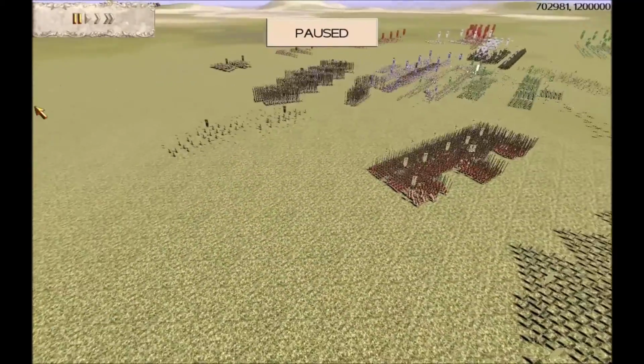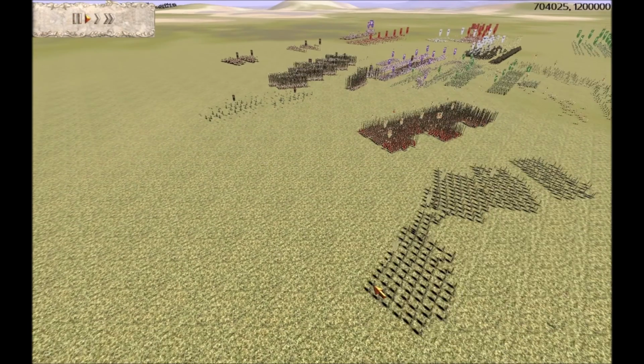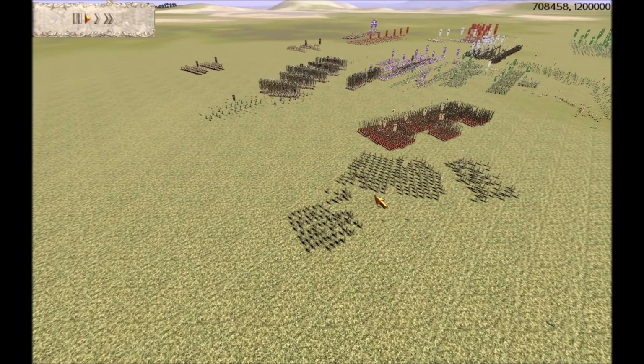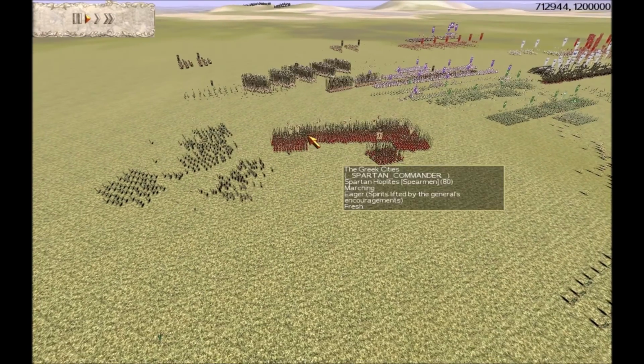That's what I think he's going to do, because he can see we've got no cavalry support on this left flank, and Lando's put his archers in a really, shall we say, isolated position there, I suppose, as there's no cavalry support to help his archers.